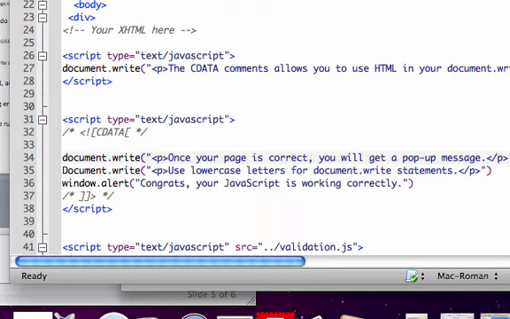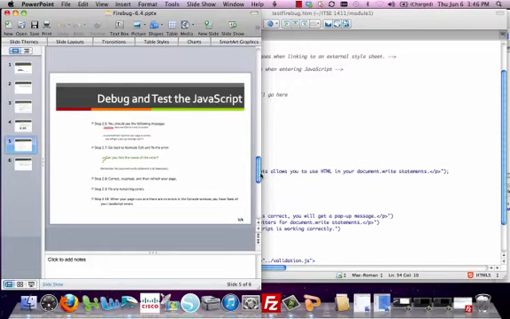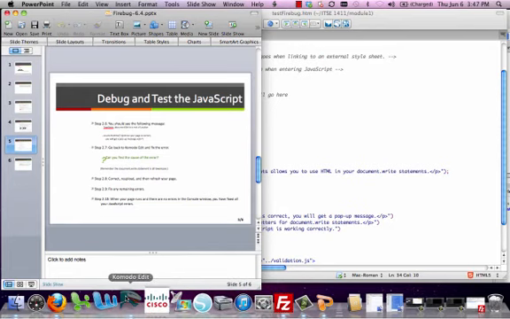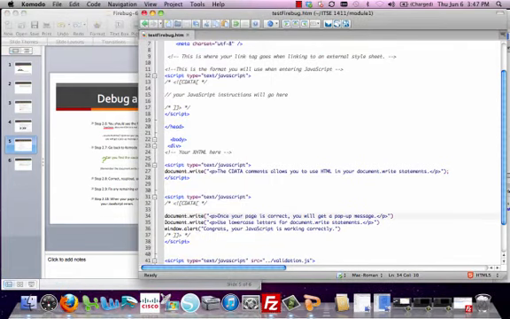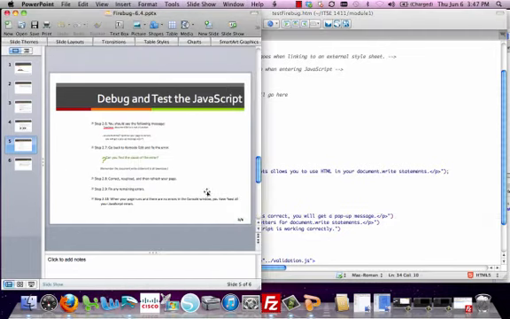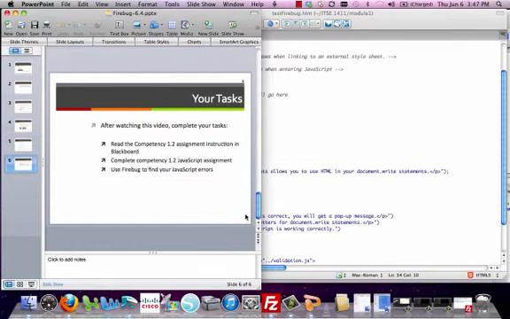If I wish at this point, because I found my error, I can save the page, re-upload, and then run my console again. I'll tell you right now, I put in more than one error. So I want you to run it again, see if you see another error, and once you have all your corrections, you should be able to see a pop-up message that says, "Congrats, your JavaScript is working correctly." I hope stepping through this video has shown you how you can use the debugger so that when you have errors, you're better able to find them.